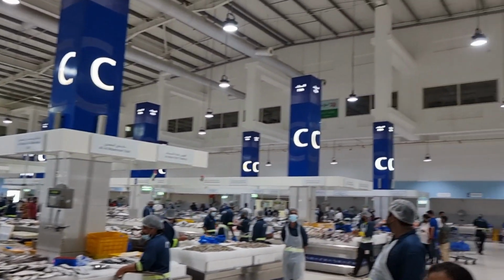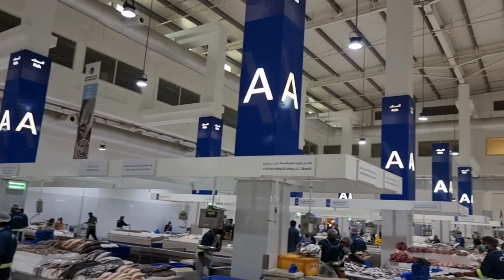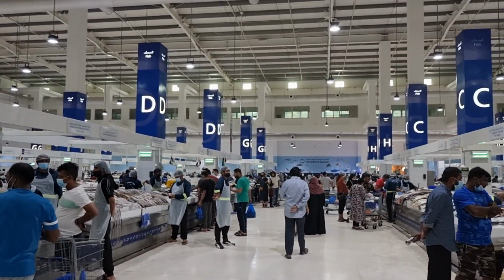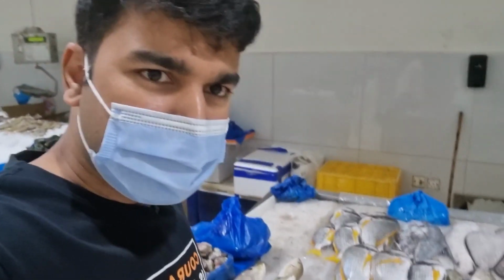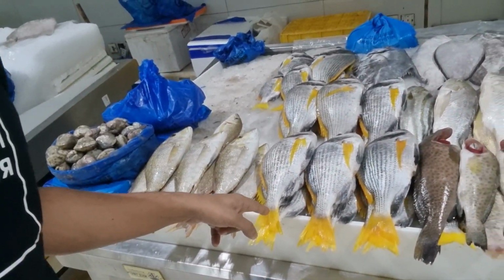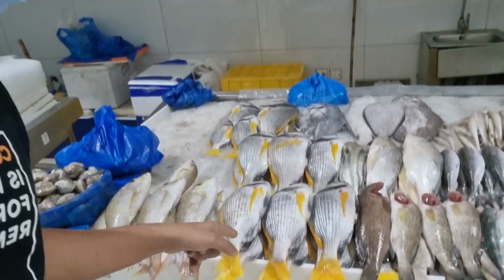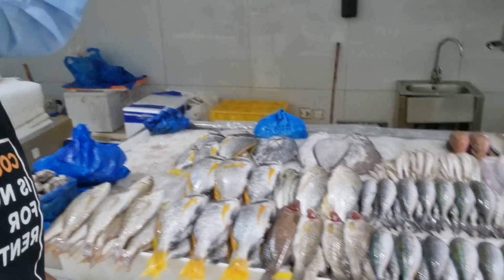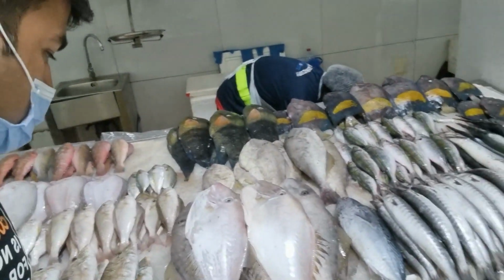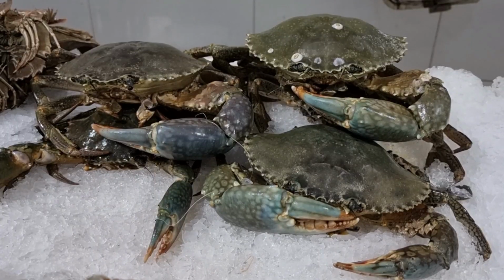And look, let me stand right here in the middle and show you guys around. It's humongous. This fish market is really humongous and you have lots of variety. I'm across this stall here with a very interesting fish where the tail is actually yellow. I don't know the name of this fish, but I'm very curious and it looks kind of pretty. Too sad that we got to eat it. That looks like a flat fish. All right.